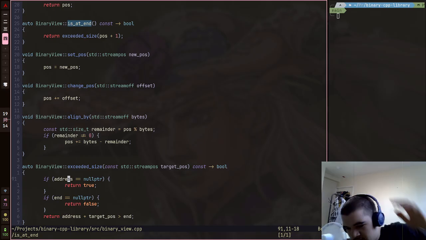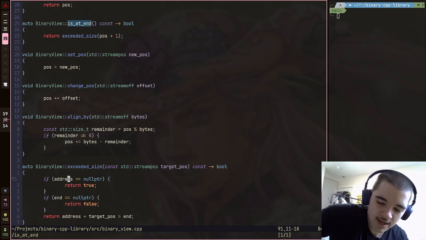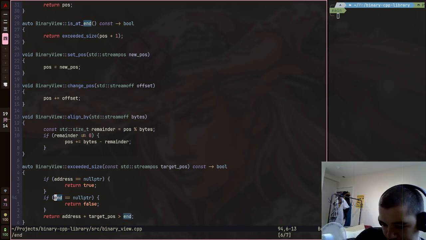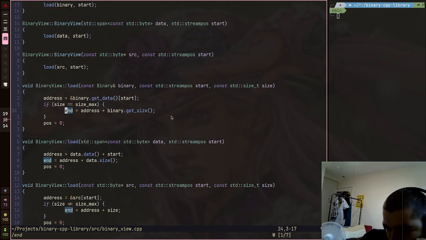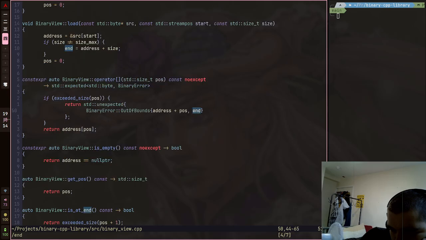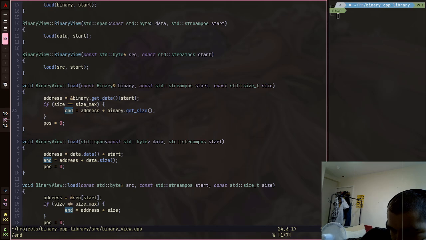So the only way it would fail to check and return false in this scenario is if end is a null pointer. But why would end be a null pointer?